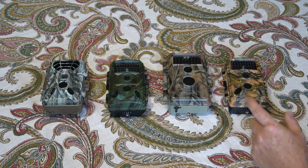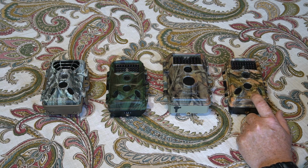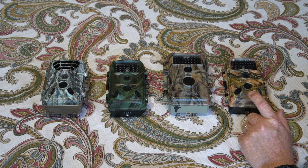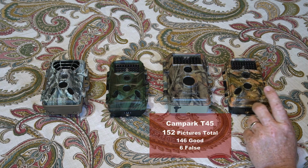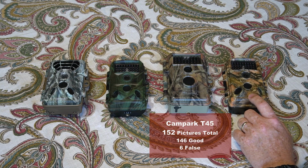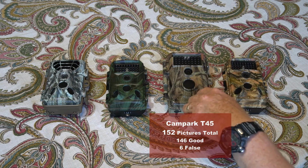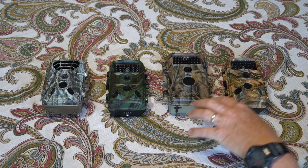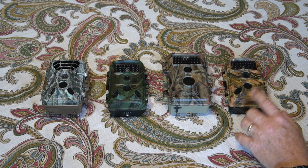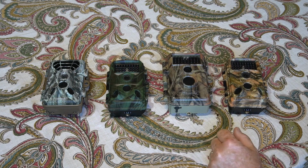Okay. All right. Now this is the Campark T45, and in 3 weeks, it took 152 pictures. 146 of those pictures were of animals, and there were 6 false positives. So the T45 took more pictures of more unique animals than the rest of the cameras, even though it has less than the BlazeVideo, but it was on a 10-minute interval, and it caught 146 pictures of unique animals coming to the feeder.